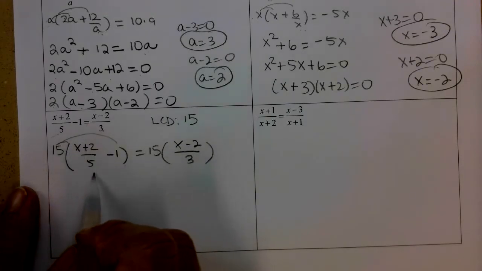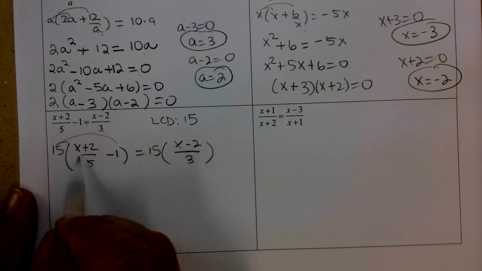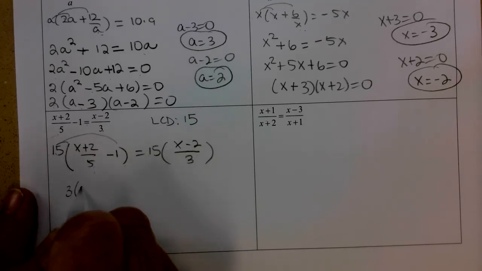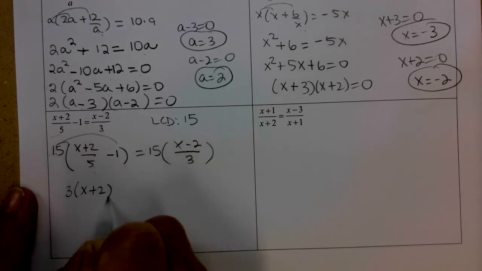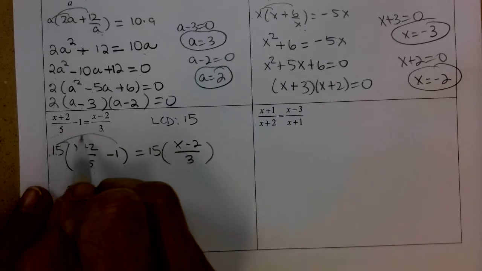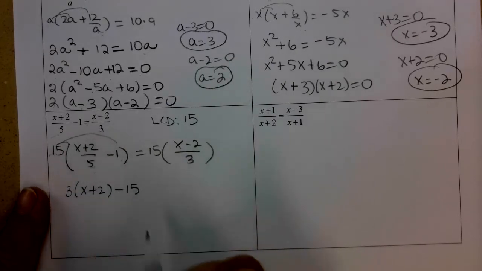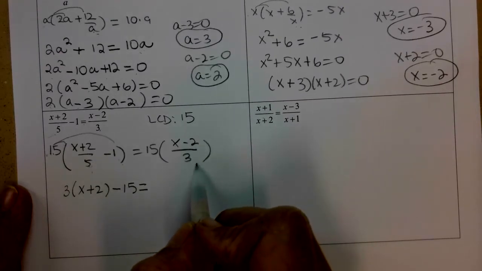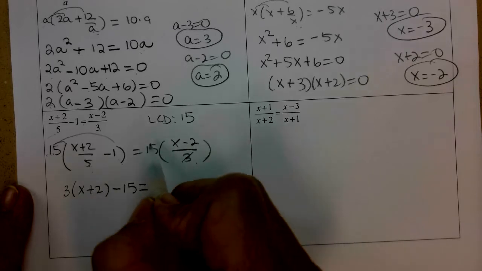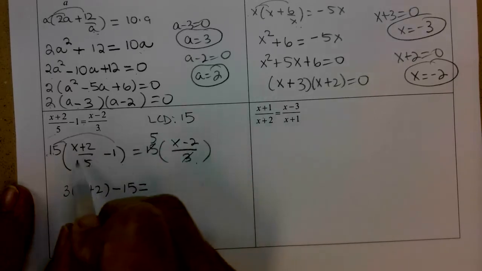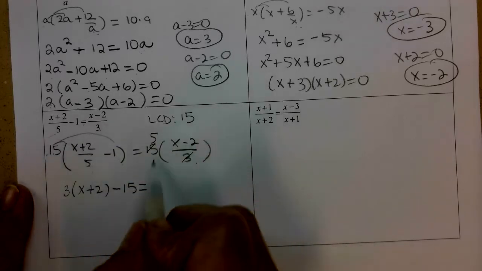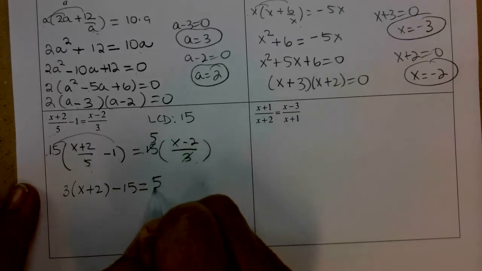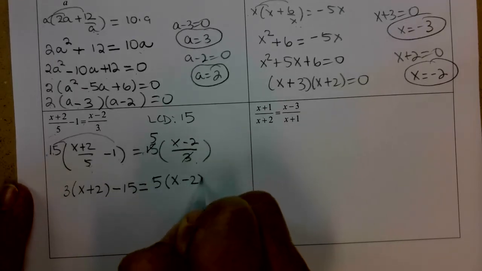When it multiplies the first one, I'm going to use that 5 from the bottom to cancel part of that 15. So that's really just going to be 3 times x plus 2, because the 5 will cancel. Then I have 15 times negative 1, so minus 15. And that gets us to our equal sign. For the right side of the equation, the 3 goes into the 15 5 times. See, that's kind of how it's canceling. I didn't want to do it here because it really stays at 15 as it distributes. I just have a 1 multiplier over here. So the 3 goes into the 15 5 times, so I'm left with 5 times x minus 2.